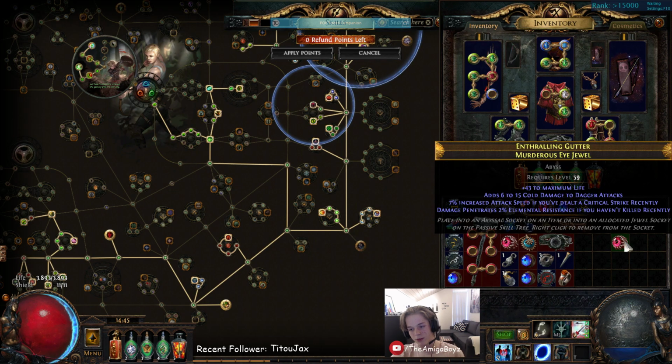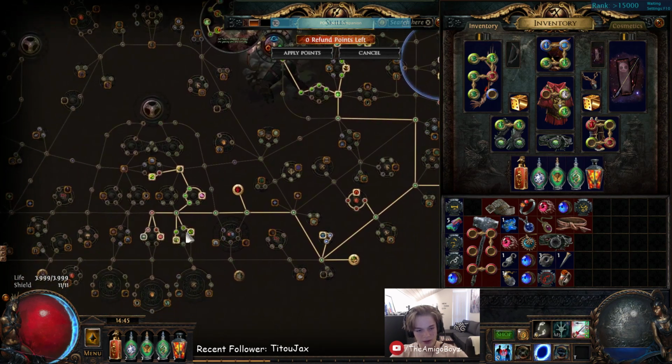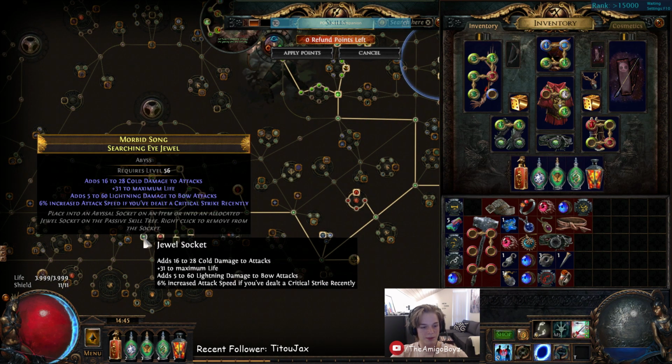We're gonna get attack speed if you crit recently, life, and penetration. Those are the only really things you can get on this. So you can never get a 4-mod Murderous Eye jewel that's gonna benefit you. You can only get 3 stats, so I opted for this, which is a high rolled one, and it's really good.